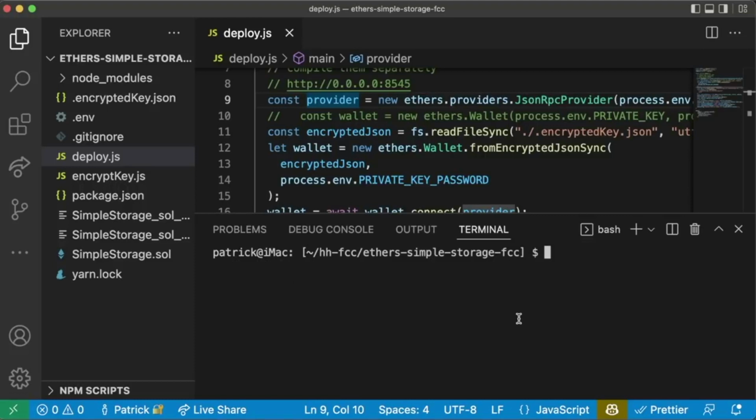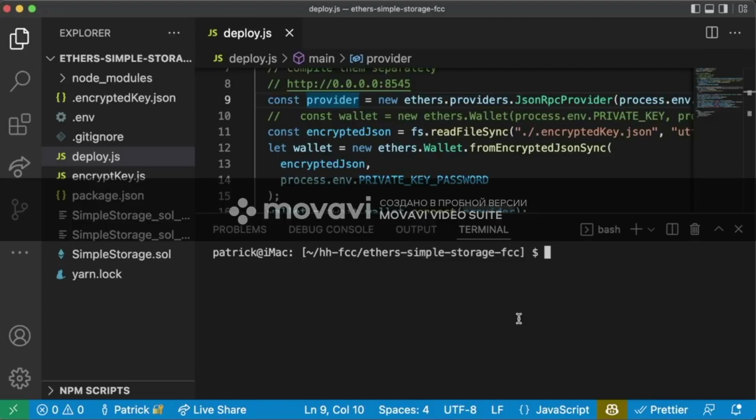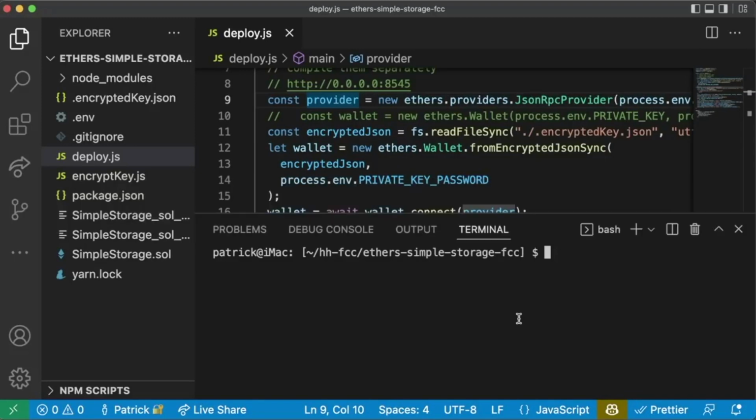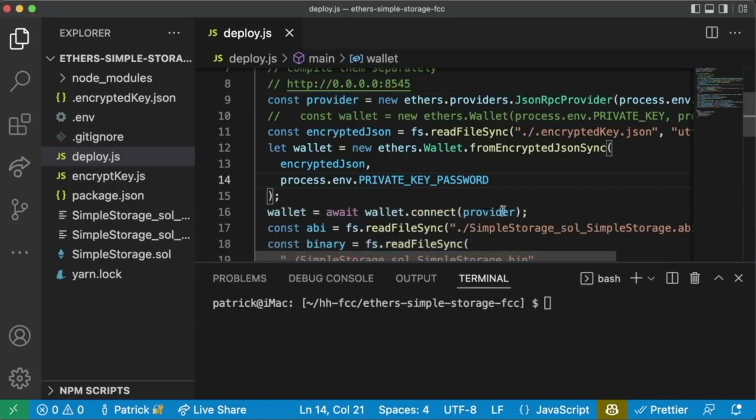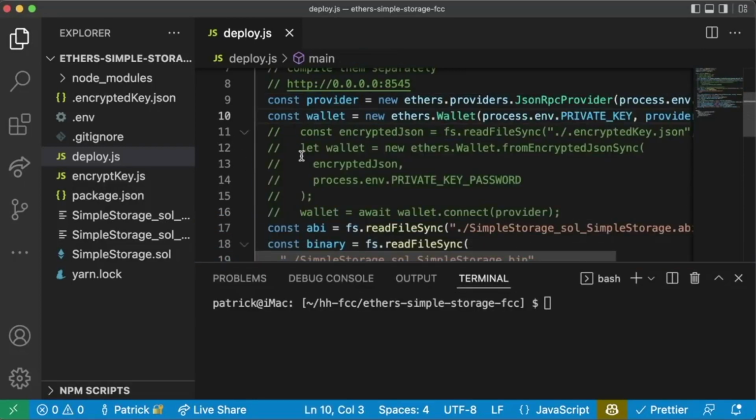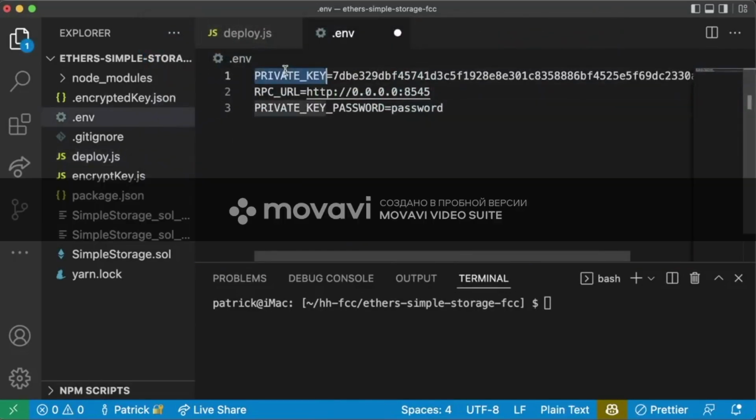This is really just some of the bare minimum for encryption and keeping your key safe. And it might seem ridiculous that somebody might be able to hack your computer and read your encrypted private keys and everything. But as your projects get bigger and bigger, it is really important to know about private key security and private key safety. And for this course, we're really just giving you the bare minimum here and showing you how to encrypt keys and how to be a little bit safer here. Now, for the rest of this course, we are going to be just using this syntax with our private key in a .env file. The reason why we're doing it like this for the rest of the course is it is a little bit easier.